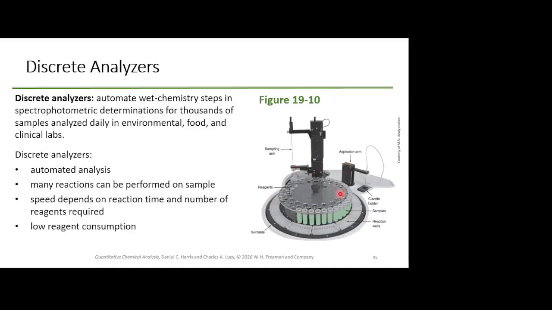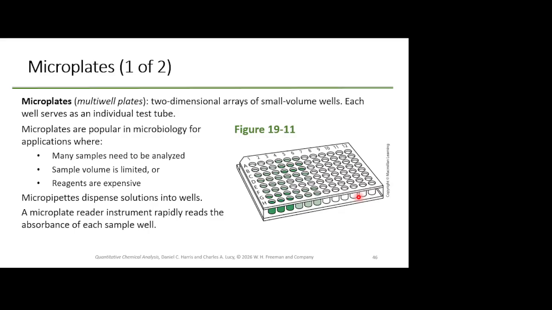So many reactions are going to be performed on the samples. The speed is going to depend on reaction time and the number of reagents that are required. They actually have surprisingly low reagent consumption because they're doing micro amounts, just very tiny amounts, right? So you can get away with using pretty small amounts.